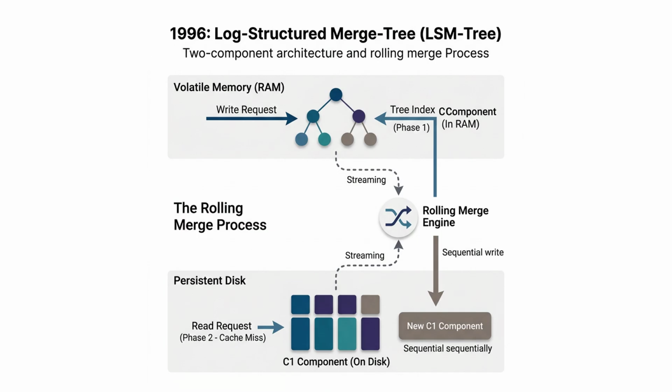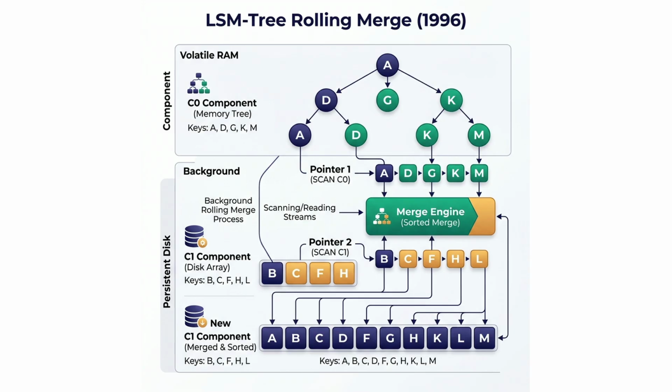That is a phenomenal way to picture external merge sorting. In the database, the engine opens a sorted iterator for the C0 data in memory, and it opens a buffered reader for the C1 data on the disk. Okay, so it's looking at both streams. Right. And here's the magic trick. That buffered reader only loads a tiny 64 kilobyte block of C1 into RAM at any given time. The engine simply compares the heads of both streams, the keys at the very front. Just like looking at the two cars in front. Exactly. It takes the smaller key, writes it to a brand new temporary file on the disk using a 64 kilobyte buffered writer, and discards any stale duplicate data along the way.